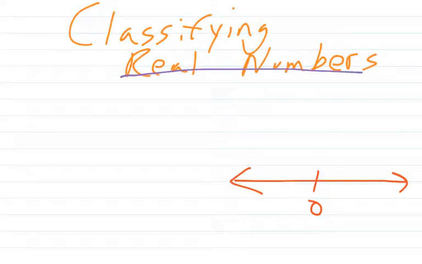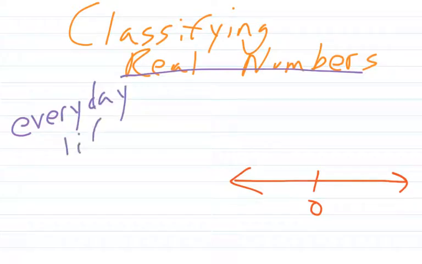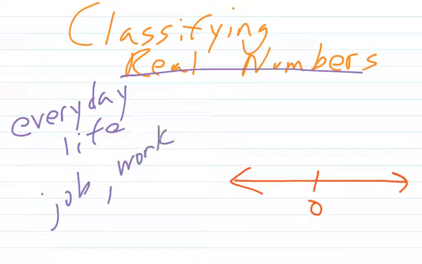So real numbers are numbers that we use in everyday life or can use in everyday life, such as jobs, or the workforce. We could use it in another area, such as something that could benefit us in our personal life or everyday life. So real numbers are numbers we could use in our everyday lives, or in a job somewhere, or in a scientific field, things like that. Now, physically speaking, real numbers are numbers that could be graphed on a number line. So any number that could be graphed on a number line is a real number.